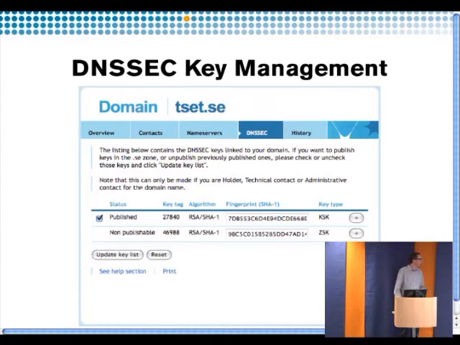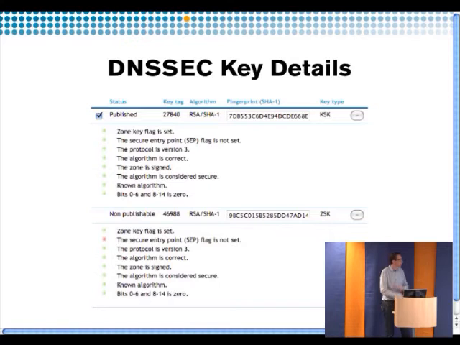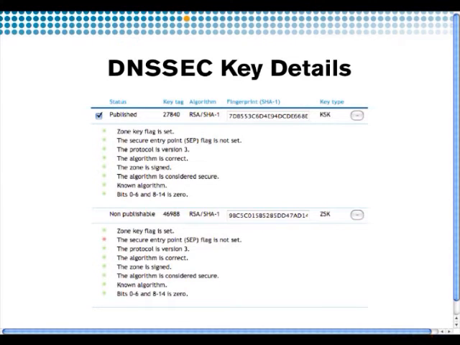So this is an example with the fingerprints and everything. You can look at all the keys and see what the key is, if it has the SEP flag set or not, and what kind of algorithm is used. So this will probably never be user-friendly. And this user interface is also only for name server operators that are separate from the registrar. So most registrars probably want or need an interface like this if they want to accept keys from other name server operators.